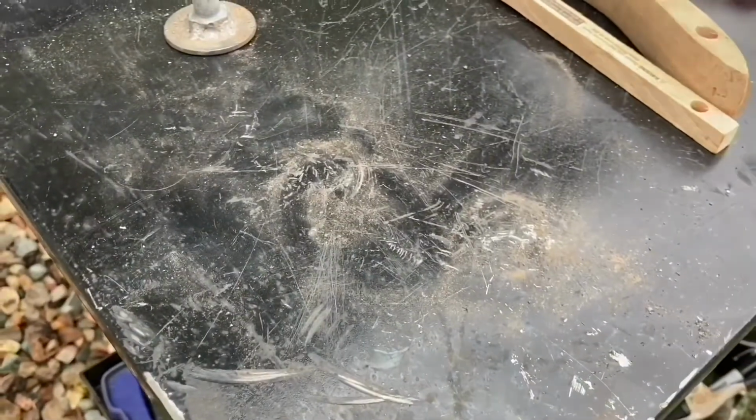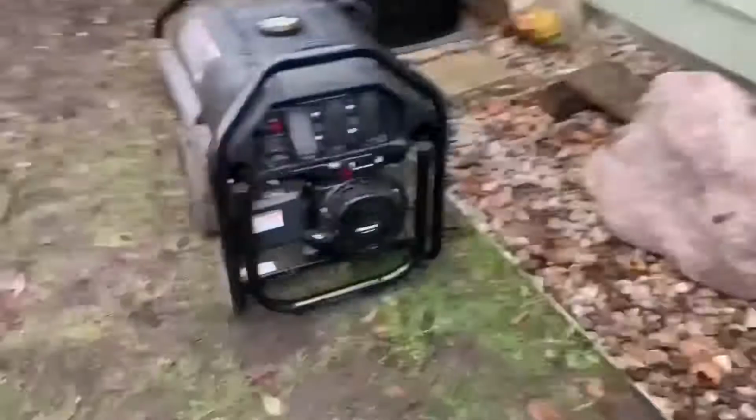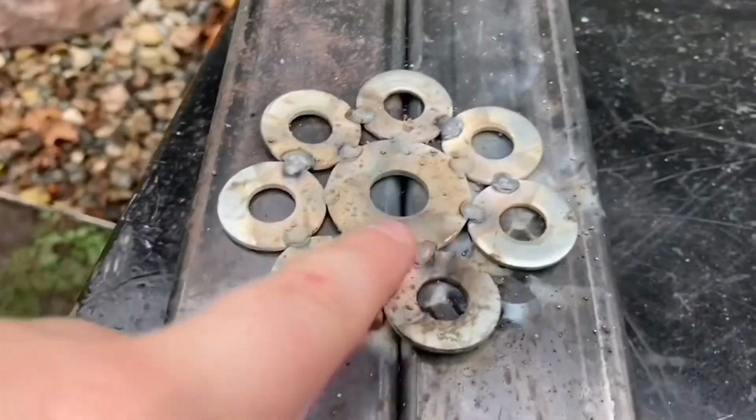right when I'm done welding the stem on it, because I'm not going to videotape that. So let's go right. Okay, so I just got done welding on that. I unplugged it right there. And I just tacked in every single bit right here.